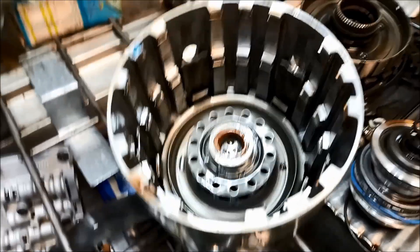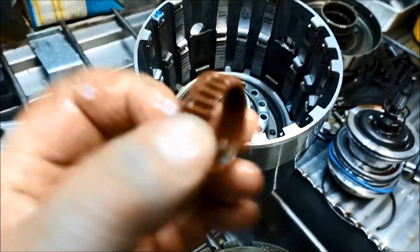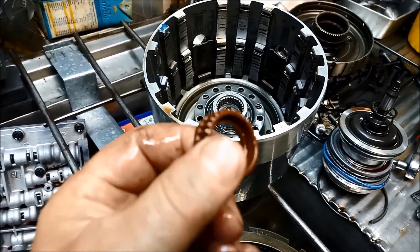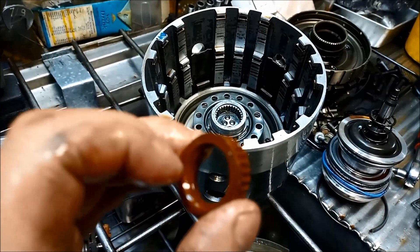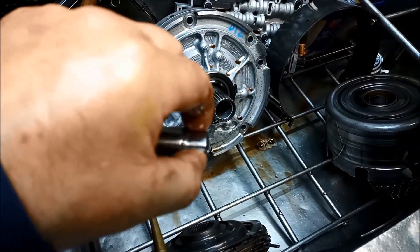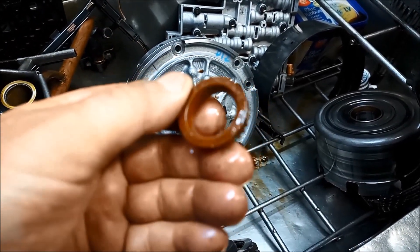There's not much you can do about that one apart from replace it. They have got a little lip there. I've dreamed of making a whole new aluminium piece like this with a nice straight edge on the inside, cutting a groove in here and putting a little Teflon ring in there — that would help seal it basically forever.